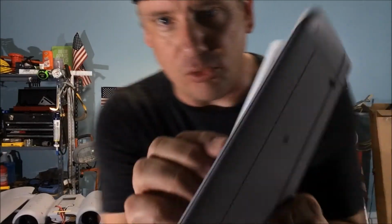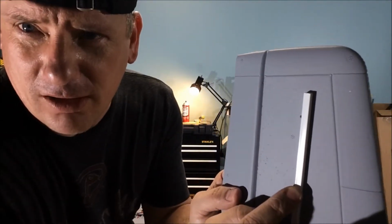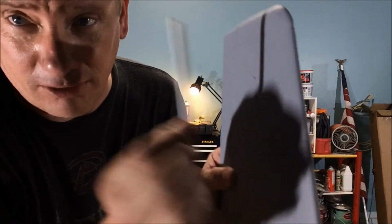The way you would do that is once you've trimmed it down, you press this in lightly so that you've got a perfect outline. And then you take an X-Acto knife and very carefully, you're going to carve out the foam here so that you can have a perfect pressure fit on this stuff. And again, it's very light, so a pressure fit's going to work.